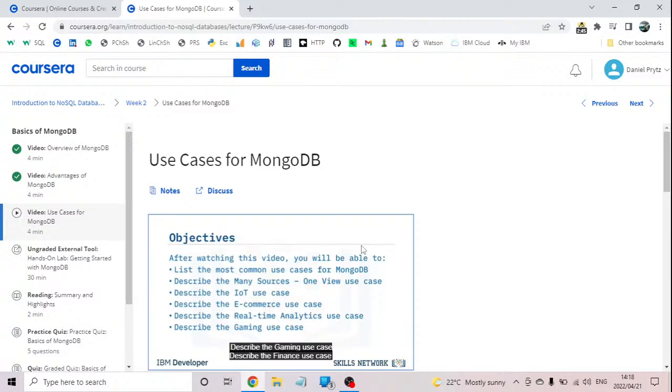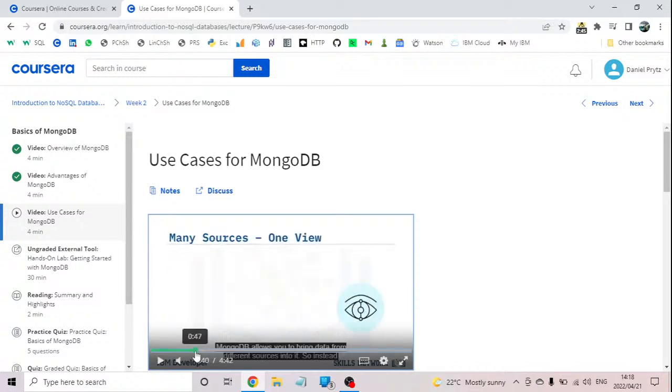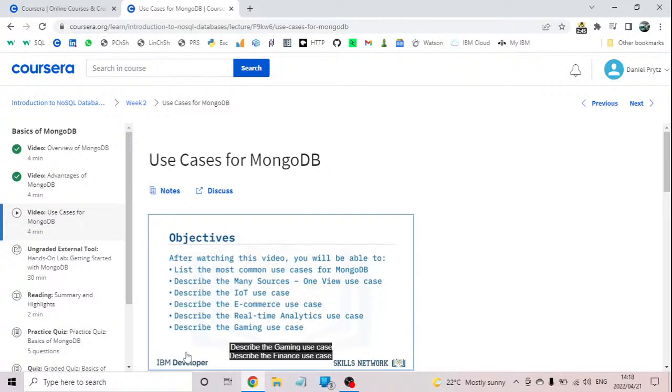List the most common use cases for MongoDB. I think this is just going to be a chill one. Okay. Question 1. The most common use cases are as follows. You have the many sources, one view use case.